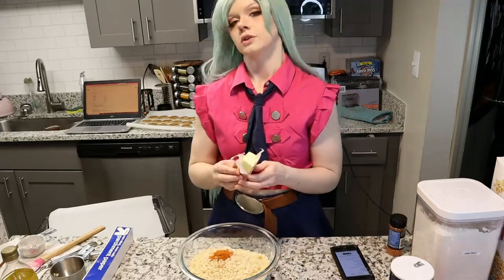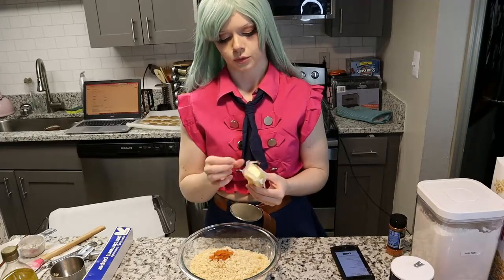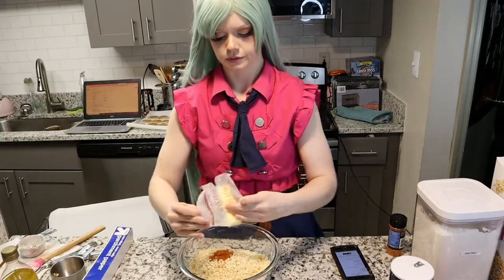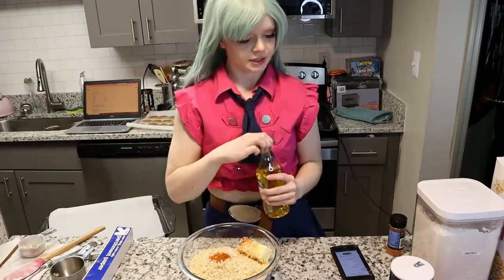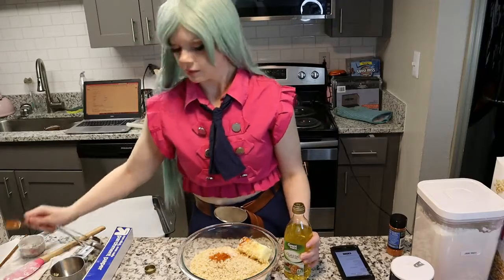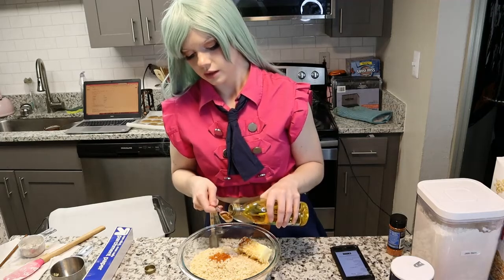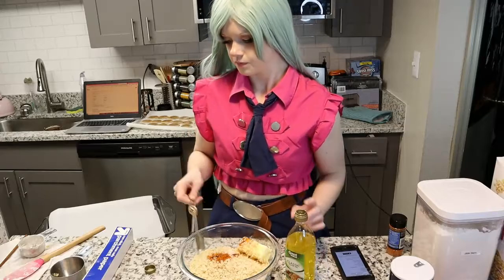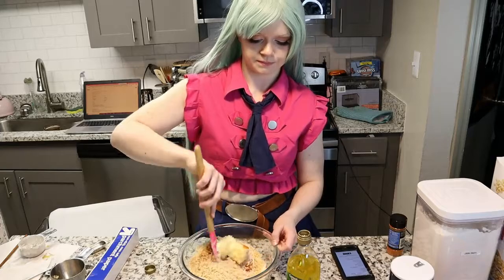And then lastly, you're gonna wanna take some butter, softened. Mine's not super soft. I'm gonna soften it a little more. You don't want it to be too soft or melted at all because that will make this really difficult. Just put that in. And then I didn't have a full stick of butter because it calls for half a cup, which is 1 stick of butter. So I'm also going to be adding 2 teaspoons of olive oil as a substitute. And then you want to mix it together.